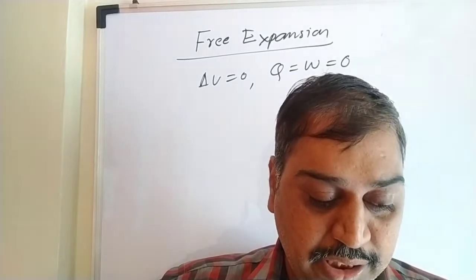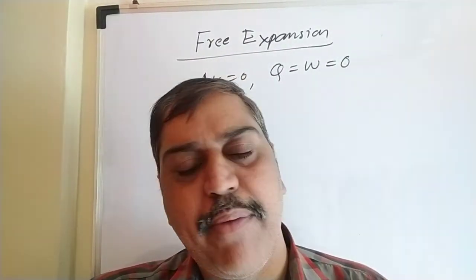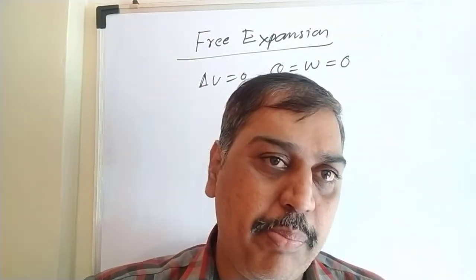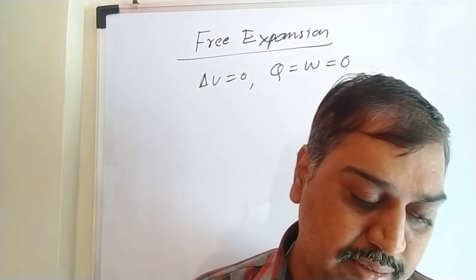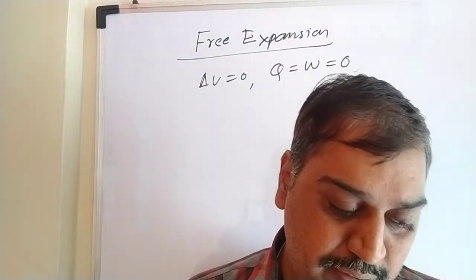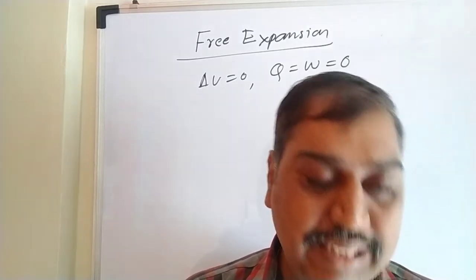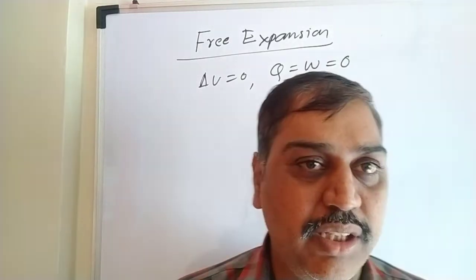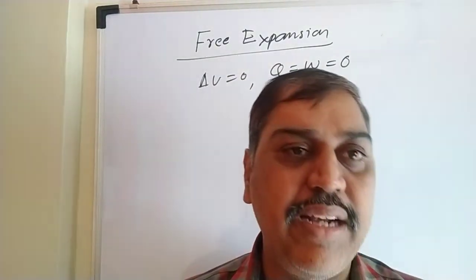The free expansion cannot be explained on the basis of a PV diagram. Up till now, for whatever processes we have seen, we have drawn the PV diagram. But for this, we can't draw the PV diagram because it is not a thermodynamic process, because it is not in thermodynamic equilibrium. So this is nothing but the free expansion of the gas. In this fashion, we have completed this chapter.